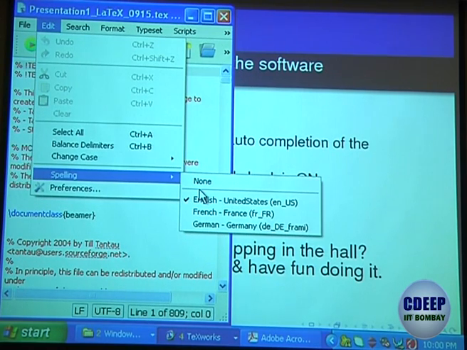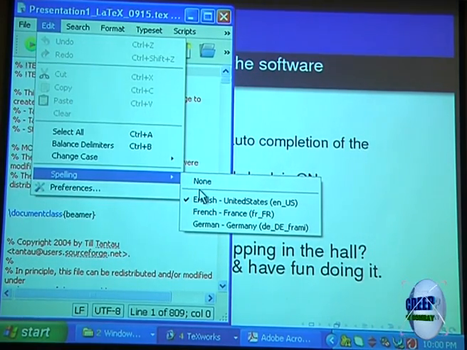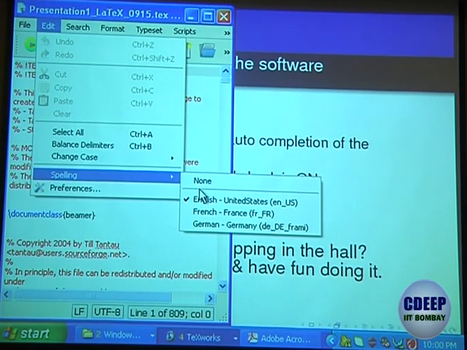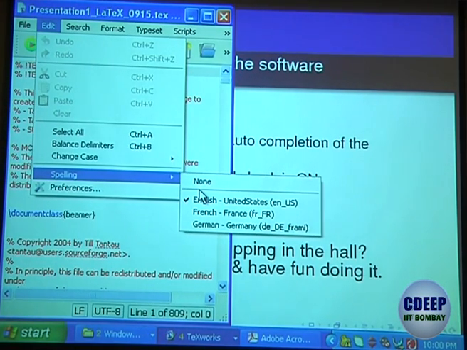If you do that, the LaTeX compilers are very smart, they will not check your commands, because begin and all these are not English keywords. BF is not an English word, right? So these commands are silently ignored, only your text is checked for English, okay? Only in the text, if there is a spelling mistake, it will show a red line.